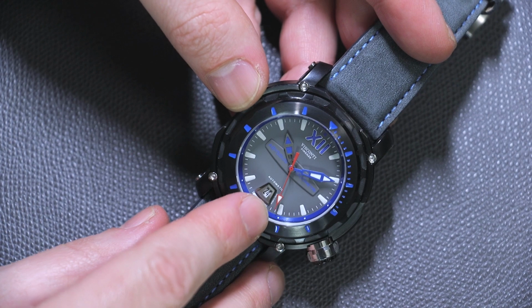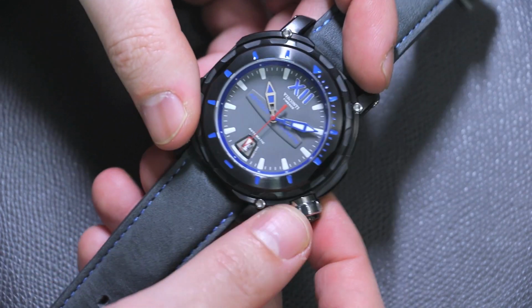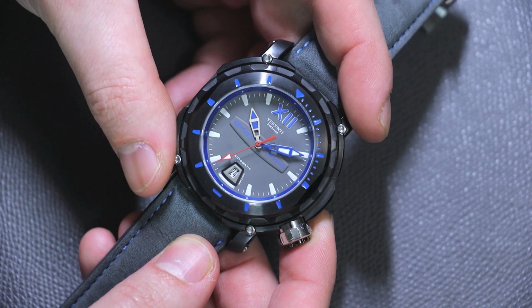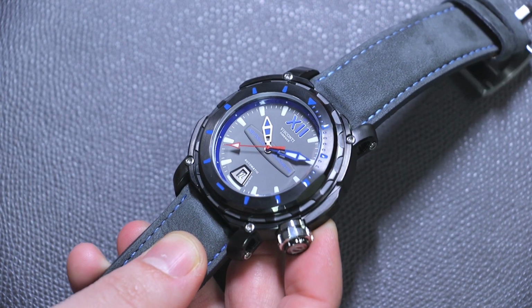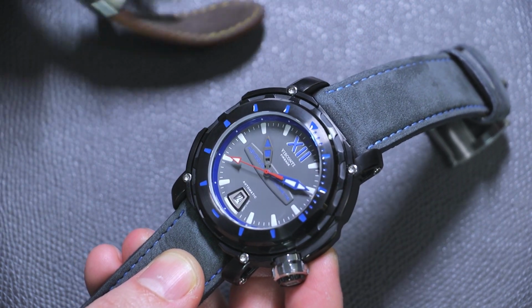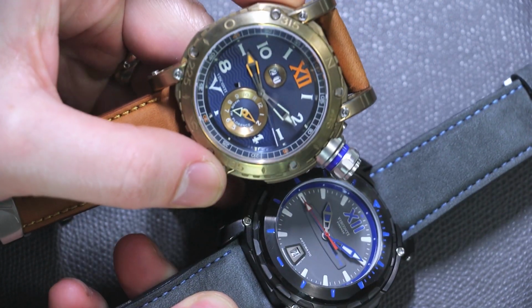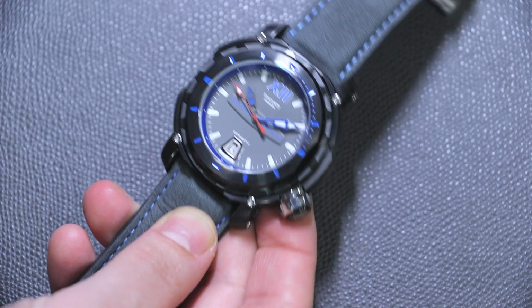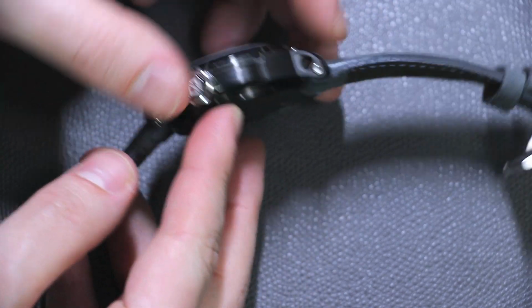I like the symmetrical dial. There you have the date over 6. And again, there are different versions of this. The crown is one of the signature features of the Abyssus collection. They always try to be large. This is actually one of the smaller crowns. I'm going to compare it with different versions, actually in the Grand Cruise. You can see how that crown is a lot larger and crazier looking than this crown. So if you thought this was a big crown, well, then you ain't seen nothing, right?